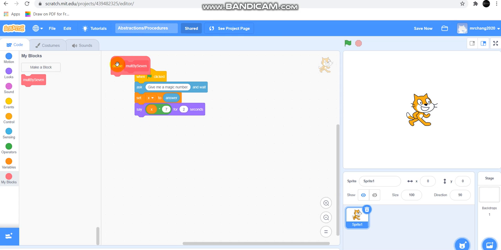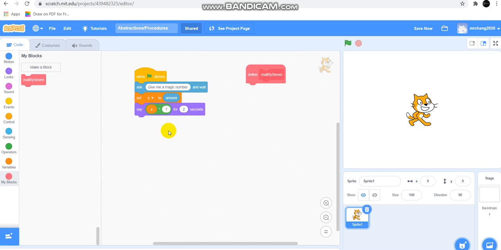Okay, so now we're creating a block. We actually can modify a little bit. We want to change this part here. We want to create a procedure for this, so we can make our program a little bit easier to read.